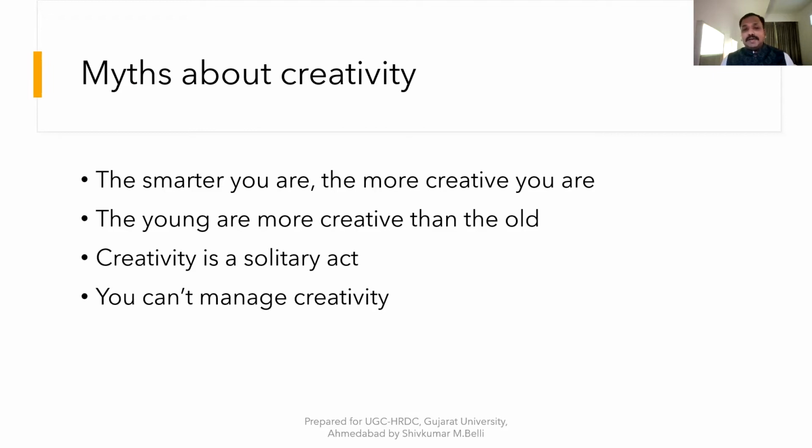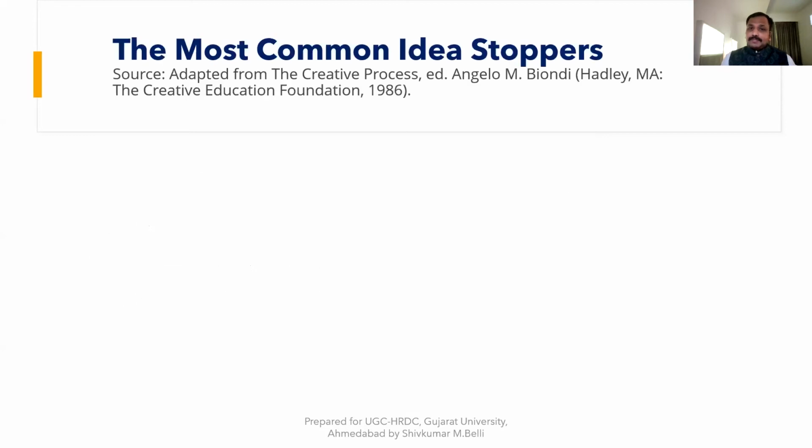You cannot manage creativity. No, that's a myth. Today you see some of the finest organizations like Google or IBM, or Indian companies like Mahindra, Wipro, and many such Indian firms invest time and resources in managing creativity. Now, this is a list which I always discuss in my class, which is the most common ideas toppers. Those who teach entrepreneurship, I'm sure you must have come across this list of ideas toppers.